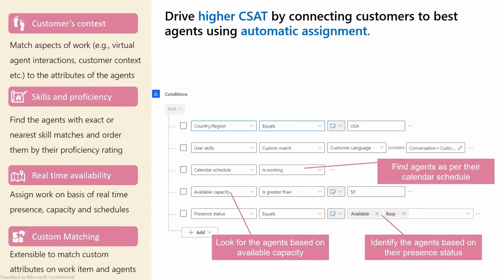Unified routing is a metadata driven engine, and it will allow you to author matching and ordering rules even on your custom attributes that you have created in the system. This is not a monolithic pre-configured and opaque system, but in fact, it's a truly flexible solution which you can use as per your business needs.